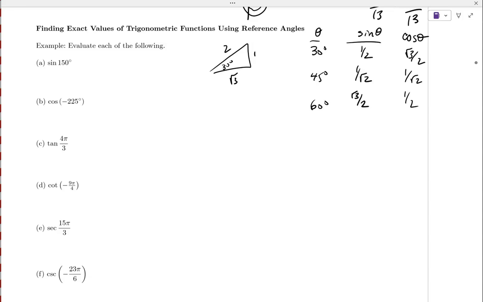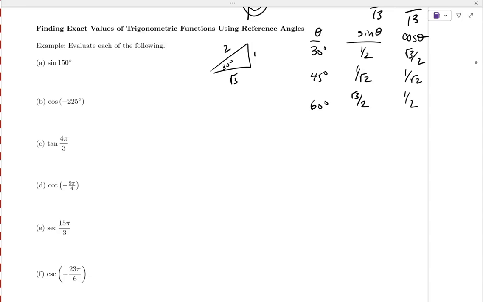Once we know these, we can figure out everything else with two exceptions, and we'll talk about what those exceptions are here in a minute. But we can figure out every other one that you are asked to do the exact value of comes back to these. If you can remember those three angles and those six values, you can do absolutely every single one that you'll ever be asked to do for exact values. I promise. Except for the special ones that end up on the quadrants, but we'll talk about those in a minute. If you can remember those, you can do every problem. And the way we do that is with reference angles.